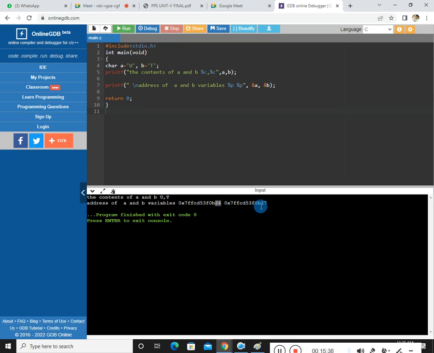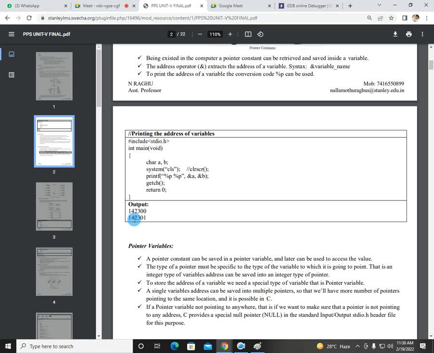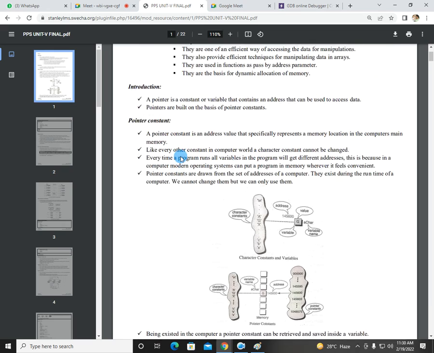It is 26. Next, one byte, because a character will always take 1 byte. So the 27th location is B. Something 26 location is A, something 27 location is B. Both are consecutive locations. So we have address as well as data. Always we are doing this logic only. In all the previous examples also, you didn't know what a pointer is, but we were using pointers all the time. Now these are called pointer constants. They are constant, so they are not going to be changed.